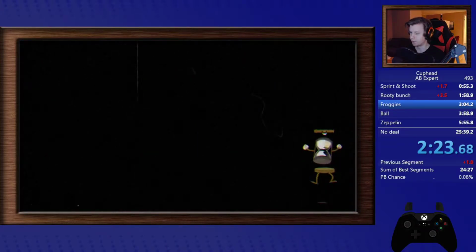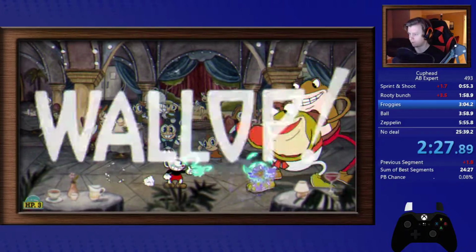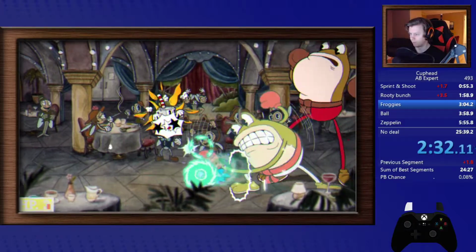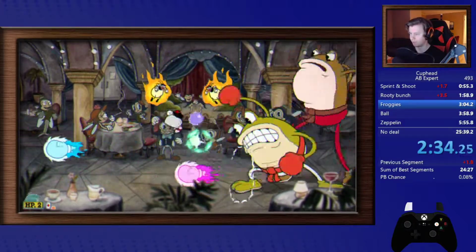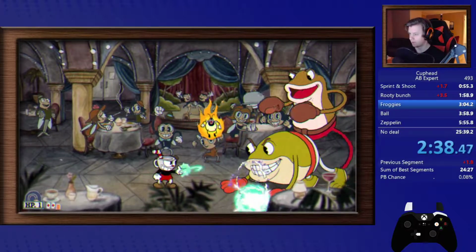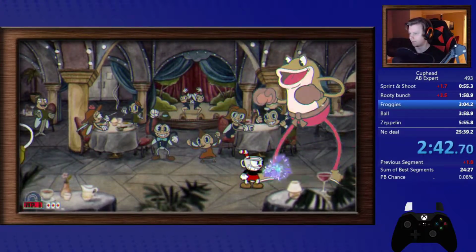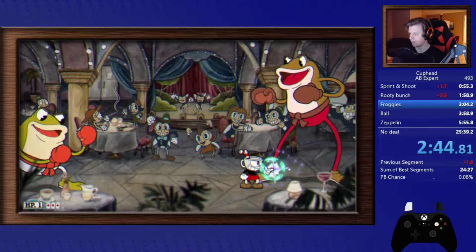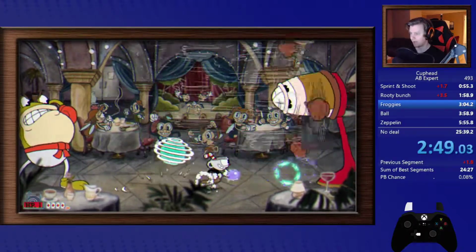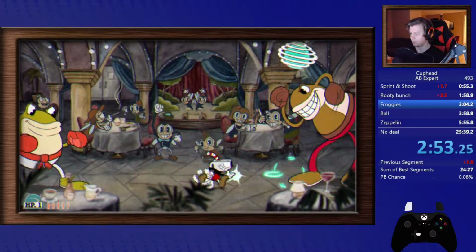Now we're moving on to Ribby and Croaks. And on regular difficulty, you usually only get 1 of these 2 attacks, but we get them both here. This is expert, not messing around. Oh, whoops. So yeah, we're gonna play safe here. If I had not gotten hit there, I could have dealt a lot more damage to those and skipped this whole phase if I had done it right, but yeah, you just have to deal with this.